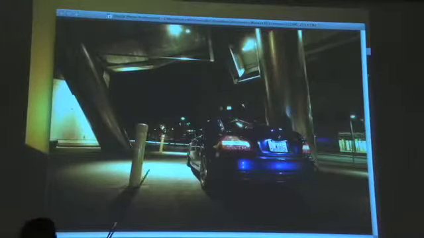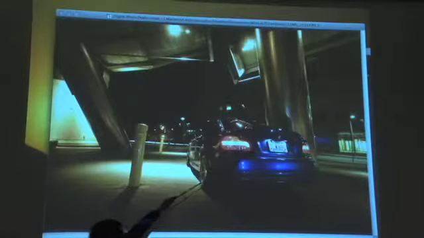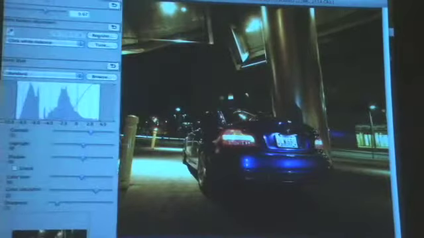So there are these fluorescent lights that exist around the building, but then there's also the lights on the car itself, and then some additional flashes that were used to provide additional illumination. And so we have this change, this variety of colors that we could use. So I could try to use this eyedropper and pick one.